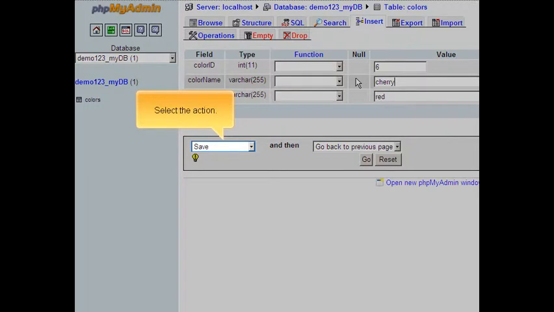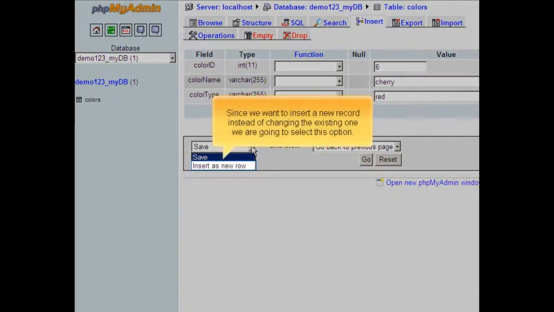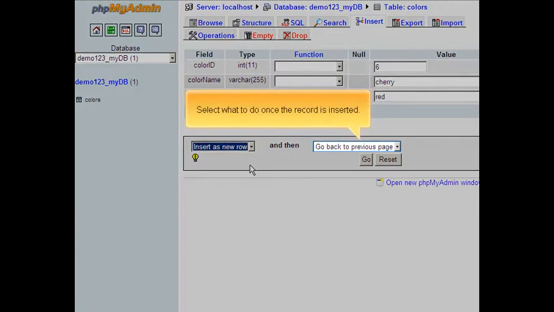Select the action. Since we want to insert a new record instead of changing the existing one, we're going to select this option. Select what to do once the record is inserted.